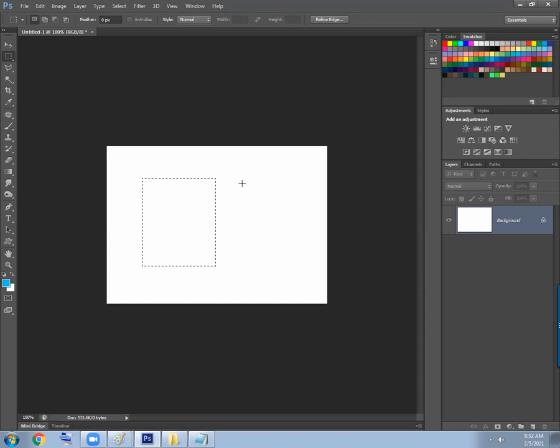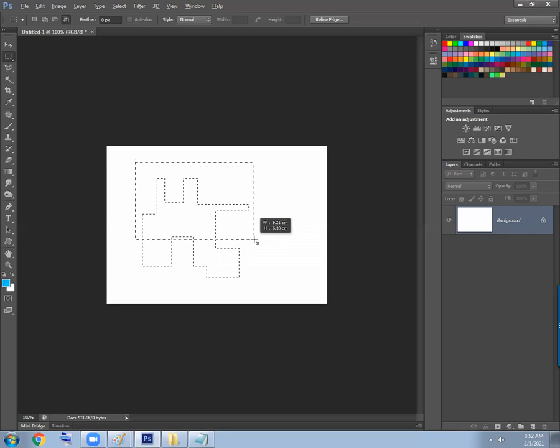When you hold shift, that key gets activated, and then draw two rectangles. If I hold alt, you will get subtraction like this. And alt shift, you get intersection. Got it?